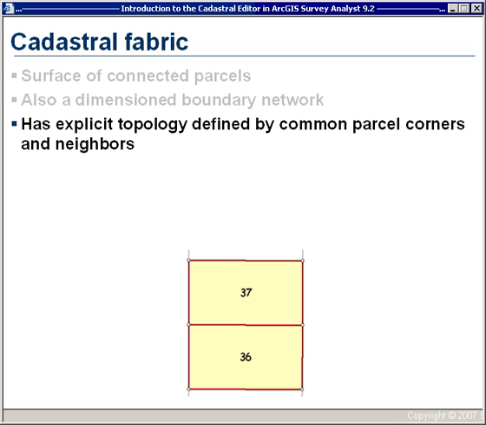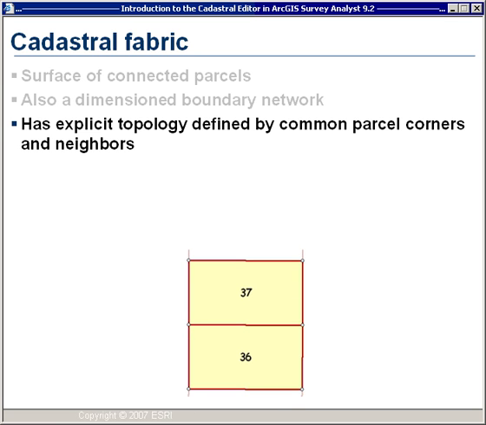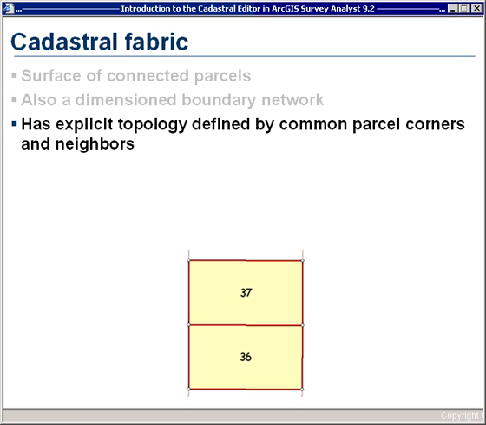The Cadastral fabric has an explicitly stored topology. For parcels 37 and 36, the fabric dataset stores 4 lines for each parcel. There are 2 overlapping lines where these parcels meet. The fabric only stores 2 points at the ends of the lines where these parcels meet.